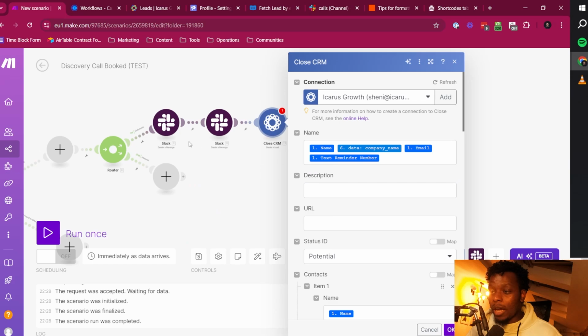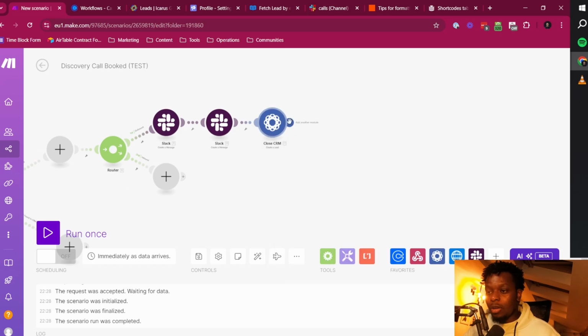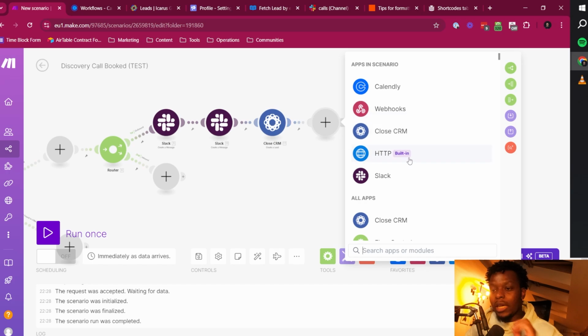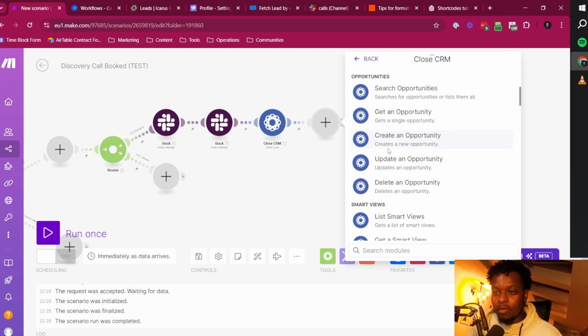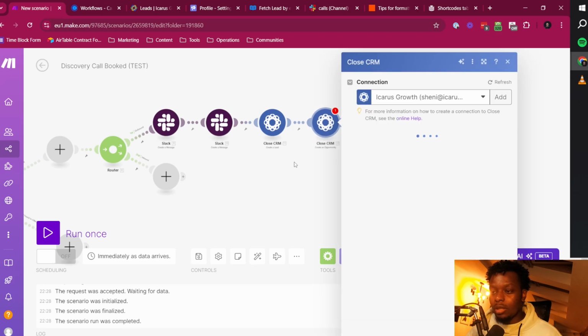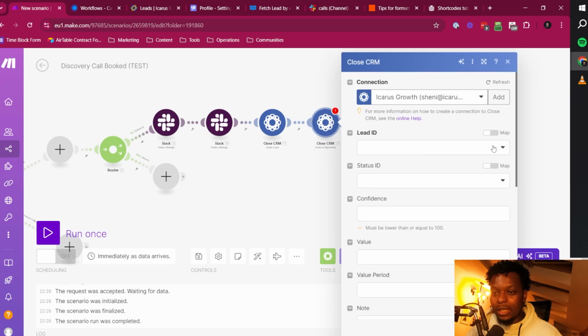But I'm just going to leave this blank because this is the outbound version. So we click on OK and leave that alone. Now what we're going to want is an opportunity. So we're going to create an opportunity from scratch, and it's going to be attached to the lead ID from the previous step.